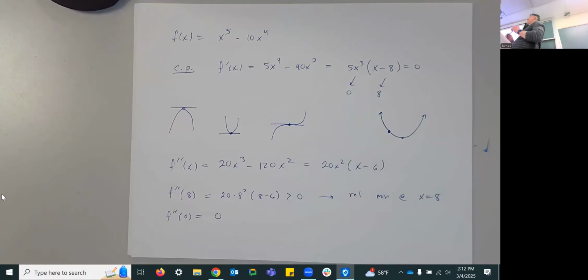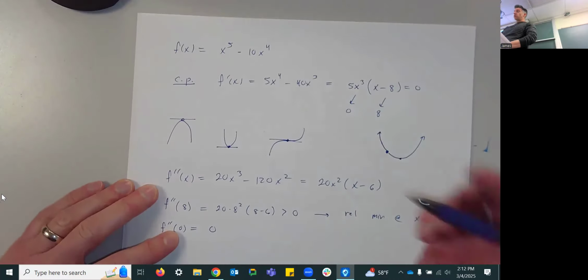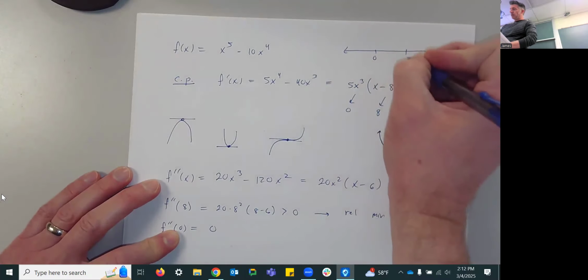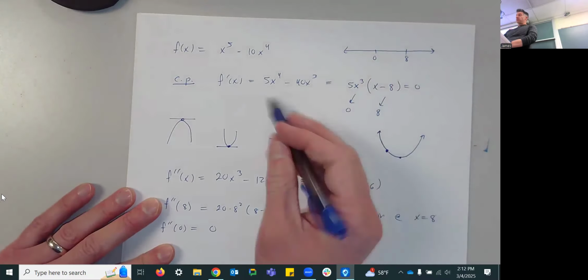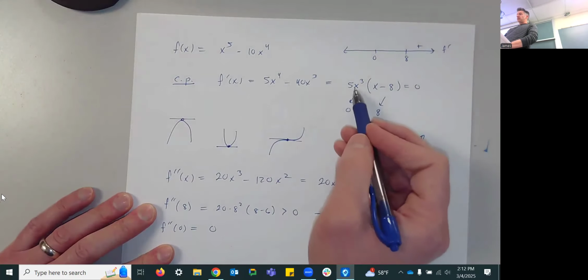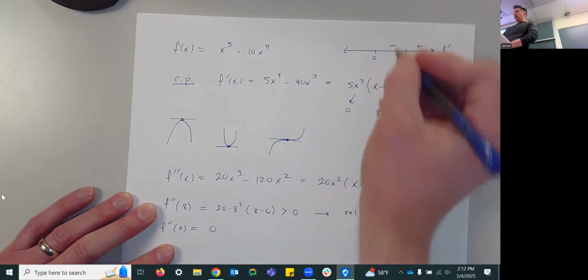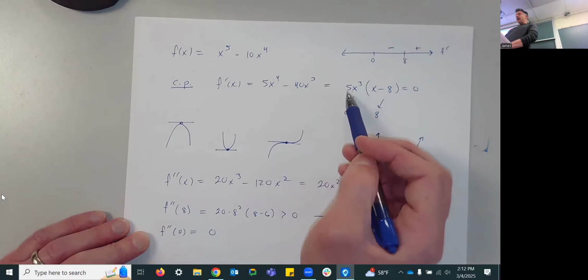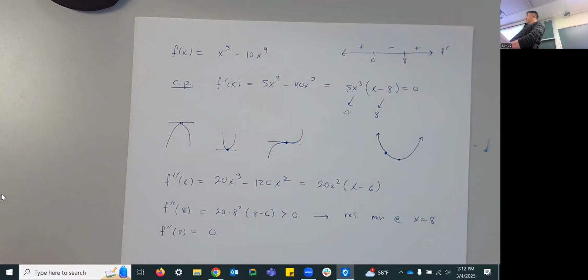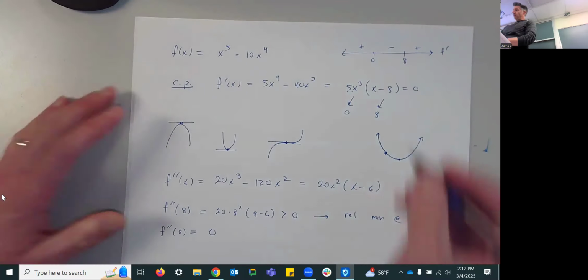The second derivative test is about the concavity, which can tell you about whether the function happens to be a max or min. If we go back and look at the first derivative test here, plugging in our critical points 0 and 8, picking a number larger than 8, the first derivative is going to be positive. Picking a number between 0 and 8, you're going to get a positive times a negative. Something less than 0, you're going to get a negative times a negative.